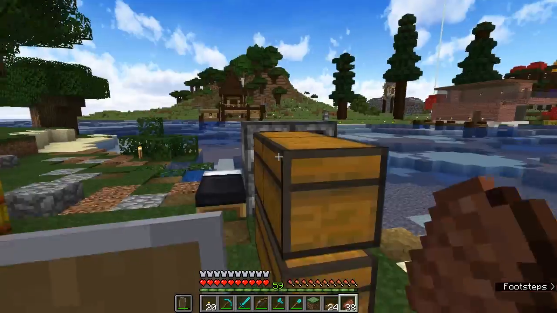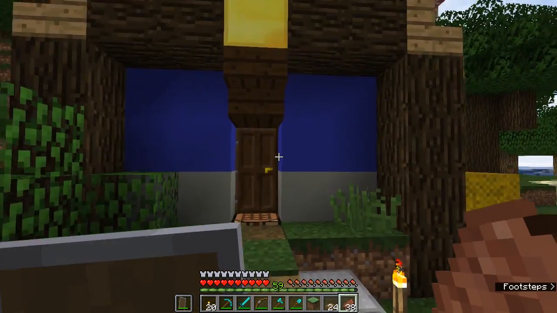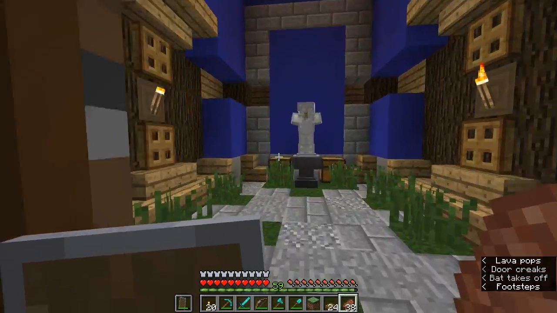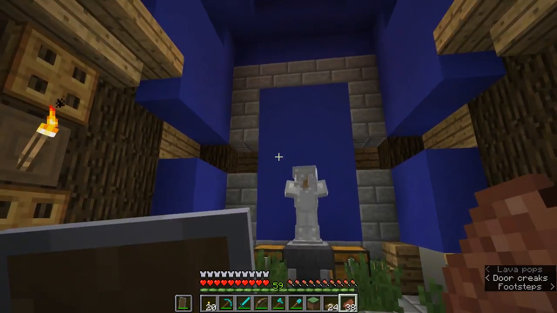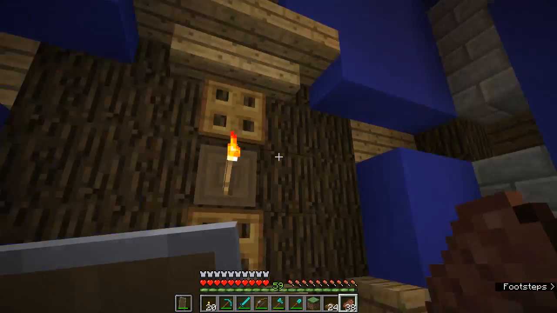Really appreciated. So we are back here at Seahaven, the community town of the Decidedly Vanilla server, and today, as promised in the last episode, I am going to make myself a brand new starter house because this old place is kind of nice the way it is.